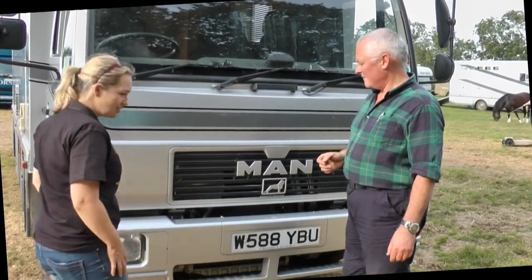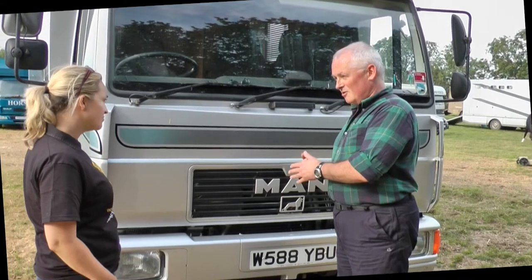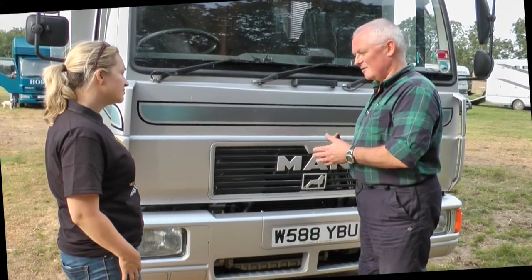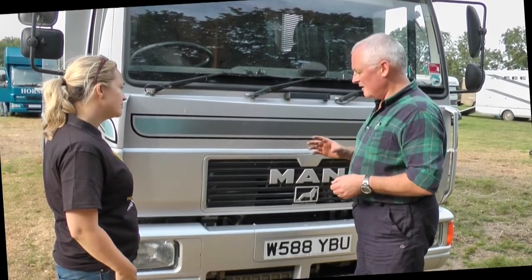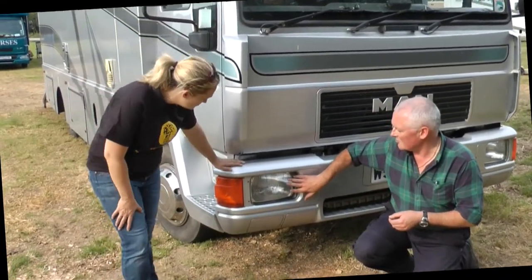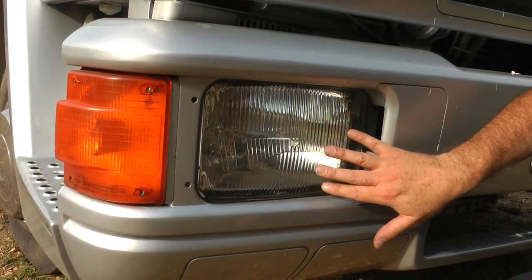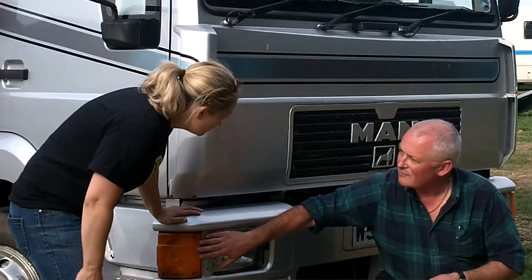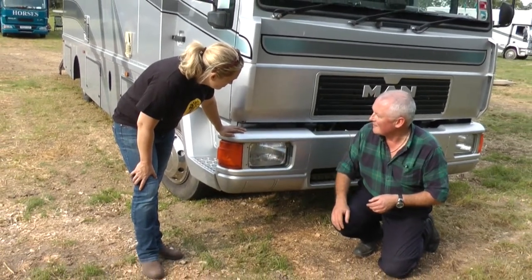Is there anything else I need to check at the front? Depending upon the vehicle, we need to make sure we've got coolant — water in the radiator — and oil, because that's important. We also need to make sure there are fluid levels for the clutch and the brakes, if they have fluid in them. But the most important thing down here is the headlights themselves. We need to make sure the glass is unbroken, that the reflector has no rust on it and is silver all over, that the bulbs work — we should have a sidelight, a dipped headlight and a main beam. And whilst we're down here, indicators working would be a good idea. They're telling everybody where we're supposed to be going.